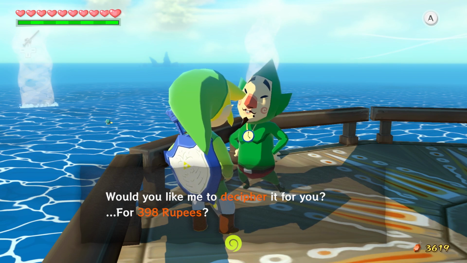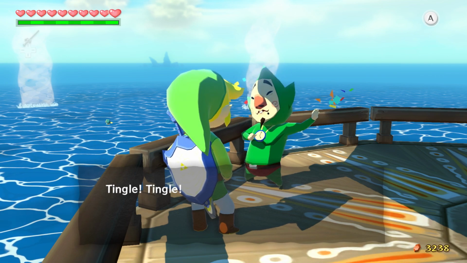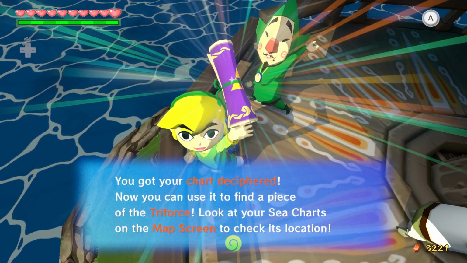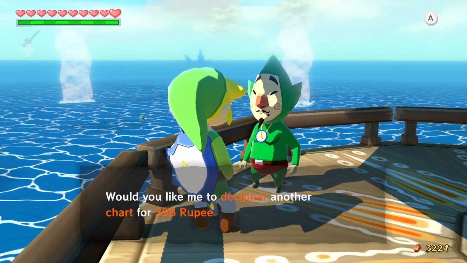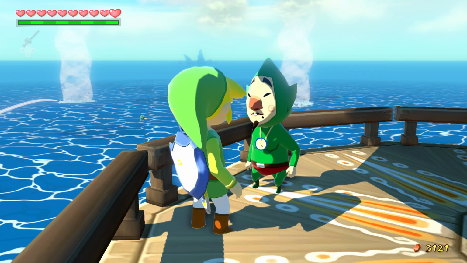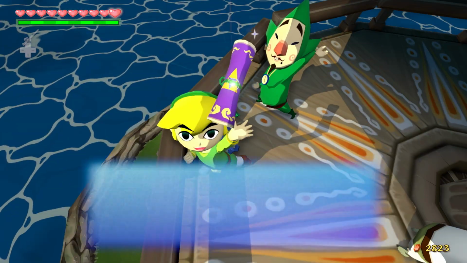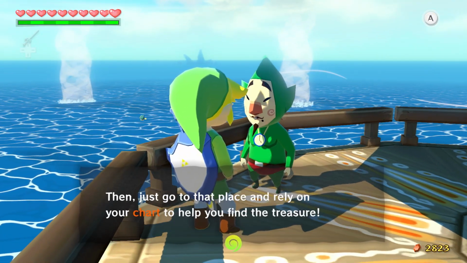For 398 rupees! Yeah, this is why you want to collect rupees and get the big wallet. Especially in the original version, you had to decipher so many charts, and they cost 398 rupees a pop. Yeah, it sucked. I think you needed at least 3,000 rupees to cover it. Alright, got a chart deciphered. Find treasure, shut up, no one asked.